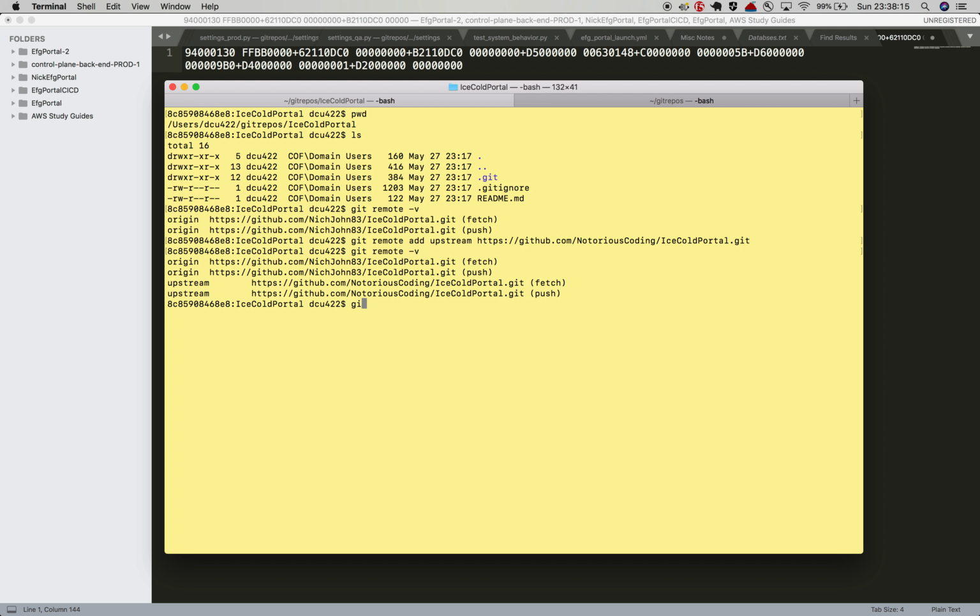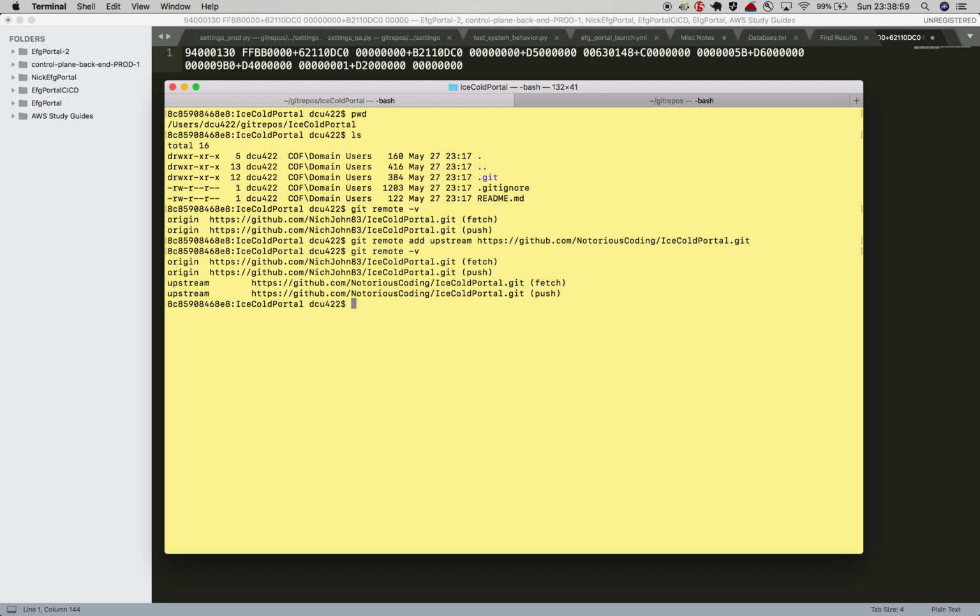To do that, you will say git pull upstream. I believe this is the command. If you type in git pull, this upstream word, it knows to pull from upstream. If you want to be specific, you can say git pull upstream master. That's essentially saying pull the upstream repo and the master branch. We only have one branch, so you don't really have to worry about pulling something that's not the branch. So usually git pull will work. And what that will do is it'll take all the information that's new up here in the upstream repo and pull it down to your local machine.